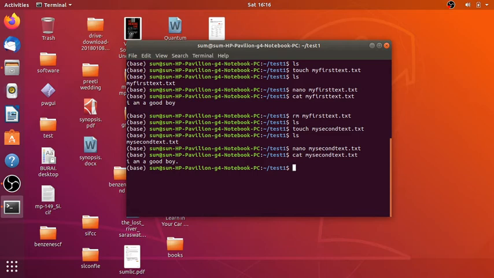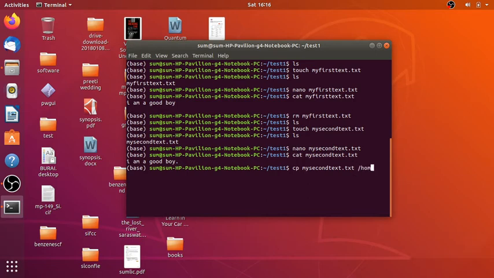Let's see, we want this text file in the previous directory. So what should we do? We'll copy this file name, press the tab, and just give the path.